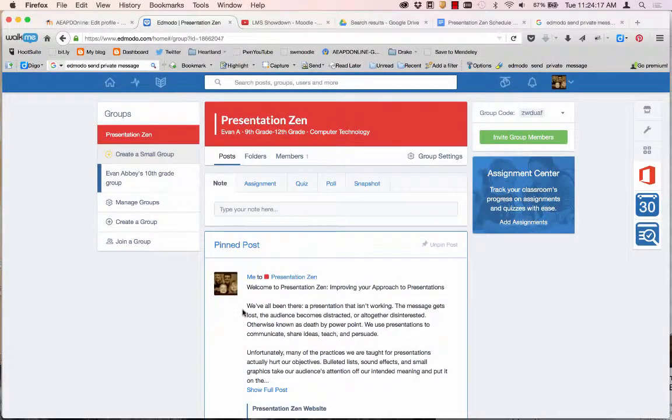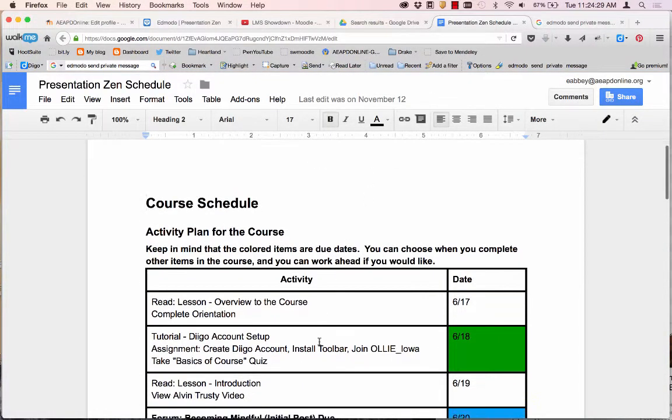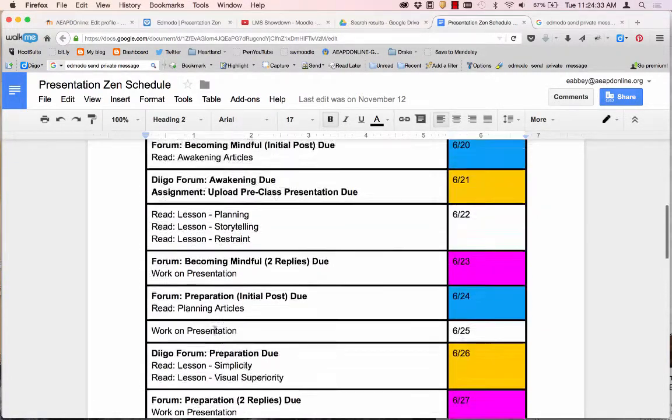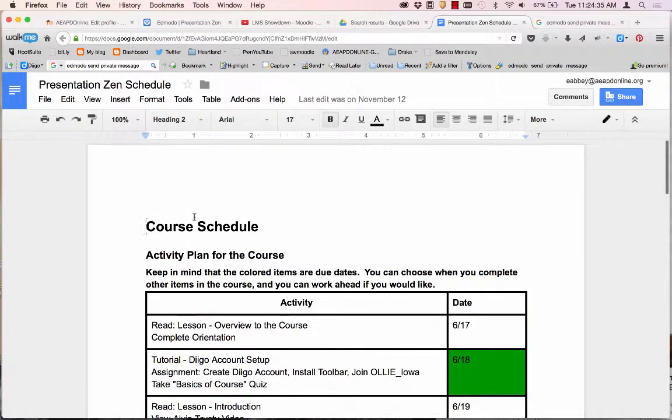Next item we're going to look at is adding a Google Doc to our course. Now we have a syllabus that we've got in Google Drive, and here's to take a look at it right here. You can see, it's just put in Google Drive. I want to add this to my course. Just like anything else, as a workaround, I can always download it as a document and upload that document.